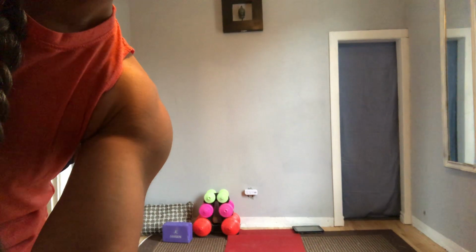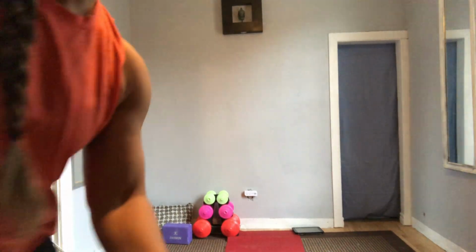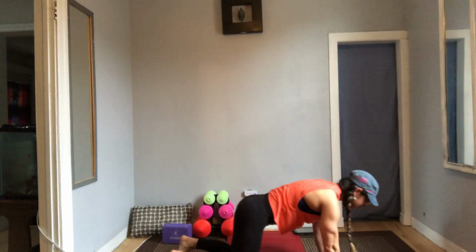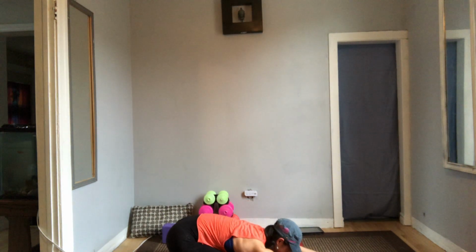I'm just gonna adjust this right now, but keep doing what you're doing. So do your child's pose and breathe into the wideness of your rib cage and try to exaggerate that expansion by deepening your breath.